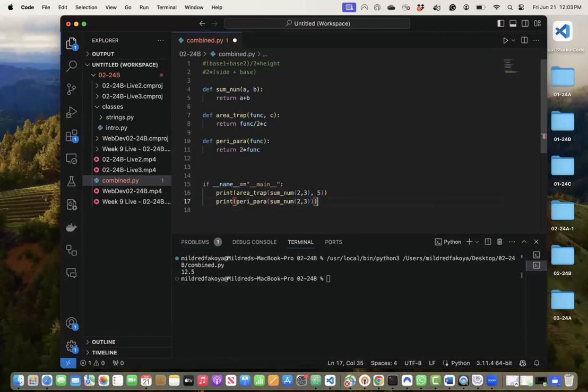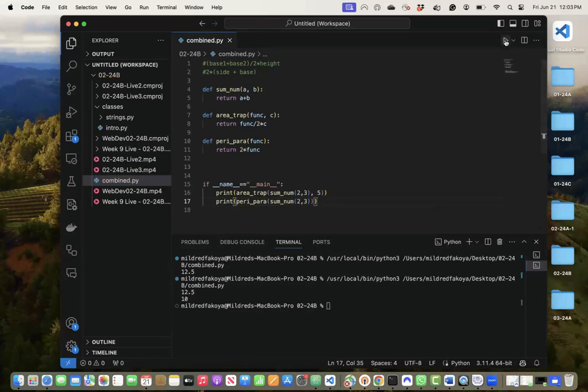So when you use a return statement, it returns to a calling program at the back end in the software development. But when we are testing, we need to print that so we can see the value. And so when I run, we have the value of both of them printed. 12.5, 10 for them. Any question?